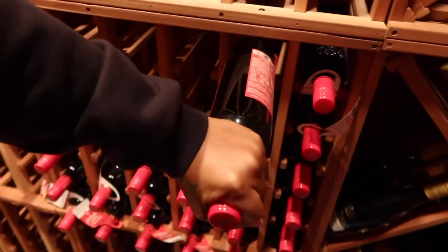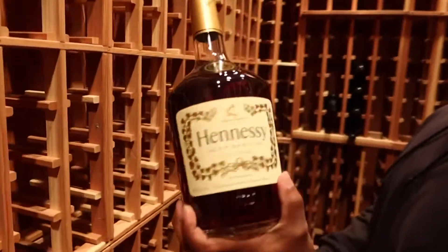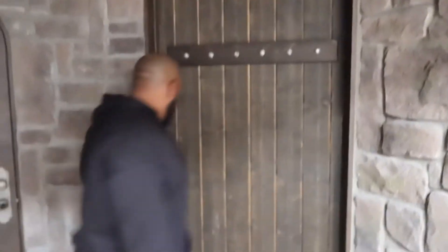Y'all see — only the best. And he says take whatever you want, so whenever you're thirsty, big bottles! But this is like one of my favorite parts of the house — this wine cellar is beautiful. Did you drink something last night? Hell yeah, I drank a lot. Alright, let's get out of here, I'm going to hit the garage real quick.